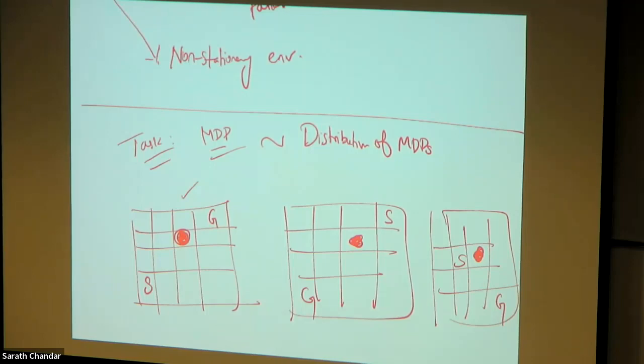If I understand correctly, the suggestion is that you just learn the value of the state irrespective of which MDP it comes from, so you're going to have some average value. We need to have the values with respect to the start state, somehow encode that into it. Yeah. So there are two solutions here. But first let's talk about the average solution.